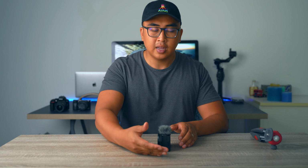There are people out there saying, what about smartphones? Yes, smartphones are getting better, but the image quality coming out of this little guy is still better than that of any smartphone. Also, having a dedicated camera for your YouTube is just much easier, and in the long run you will enjoy this camera more than using your smartphone, because your battery will die real quickly if you use your smartphone for other things quite a lot as well.